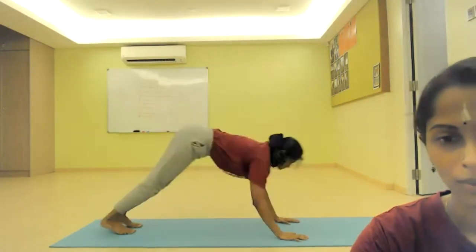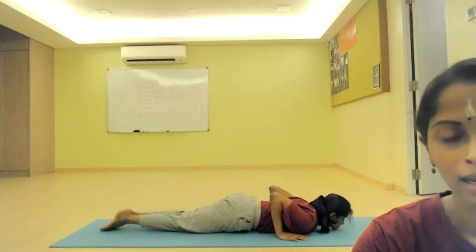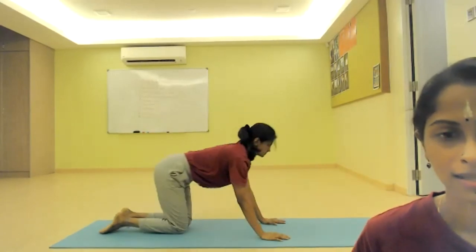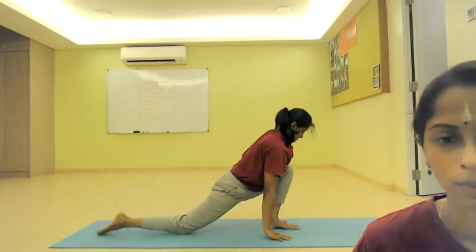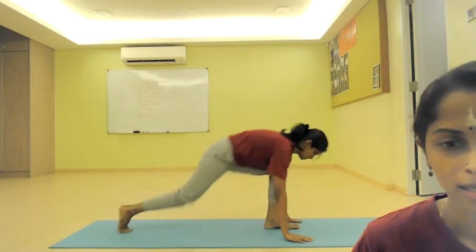Bring both your knees down, your chest down, and your chin down. Inhale, up. Exhale, sit on your heels. Inhale, Marjariasana. Exhale, Parvatasana. Left leg forward. Inhale, open. Hands down. Straighten your knees.